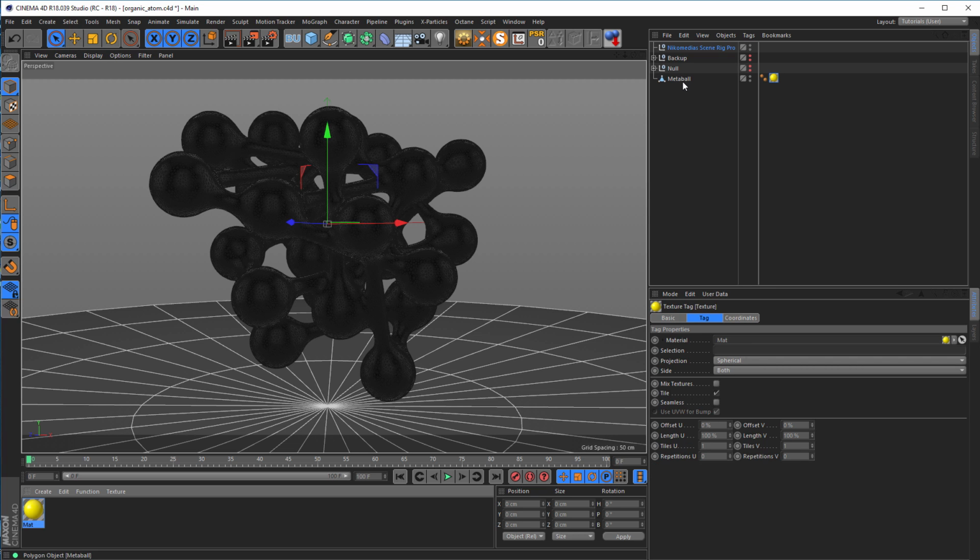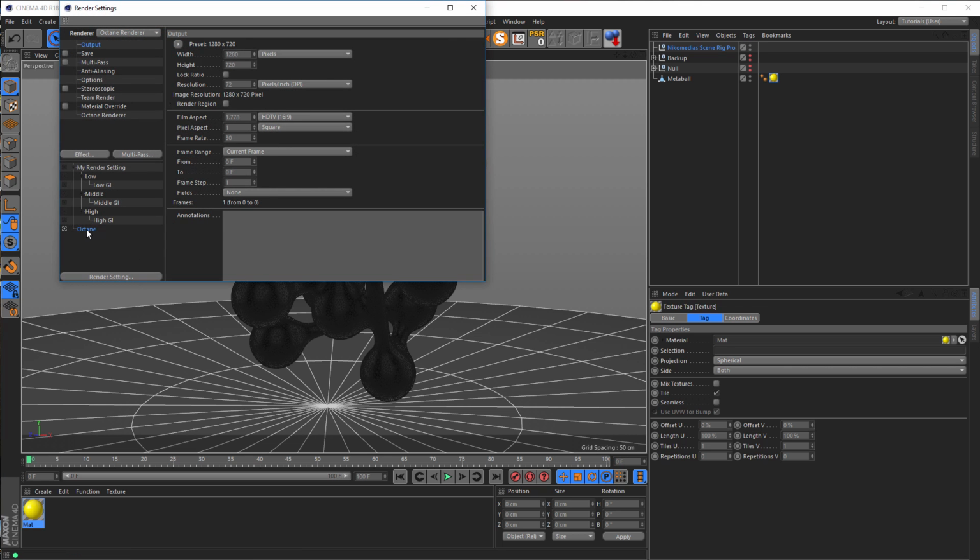And if you would have done this now without making just one object, when I drag it on the metapole, you will see here down that it calculates the polygon reduction, it calculates smoothing and everything before it shows you the texture even. So now we can render this. Go to the render settings. Okay, Octane I don't need here. Go to my low GI and ambient occlusion, I don't need for this.